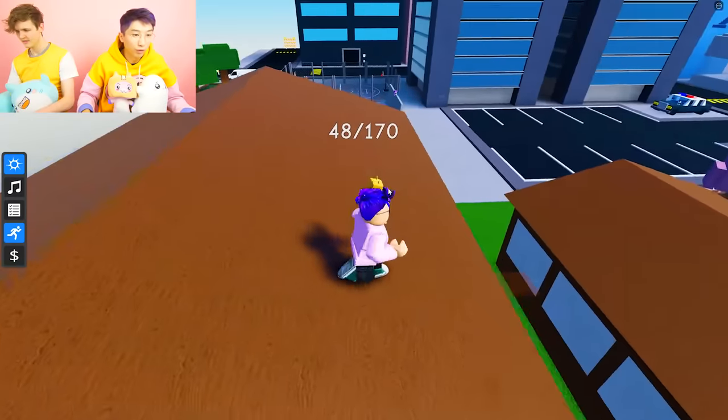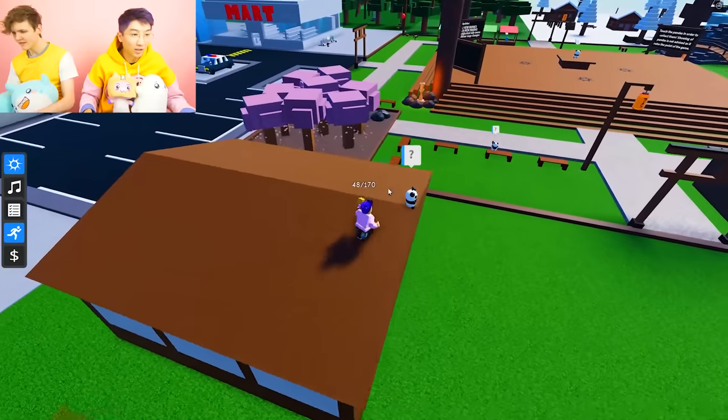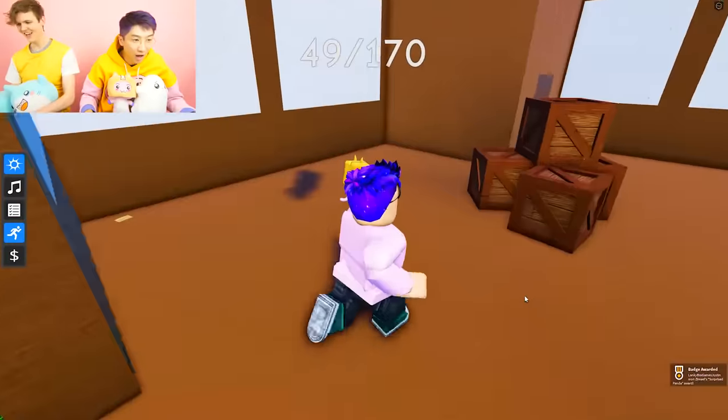Nice. I made it across the roof. Nice. Okay. Oh, there's another plank right here. Okay, nice. I can talk to this guy. Whoa. I got a surprise panda. Cool. Hello. How did you get here? I jumped because I'm an obby master.